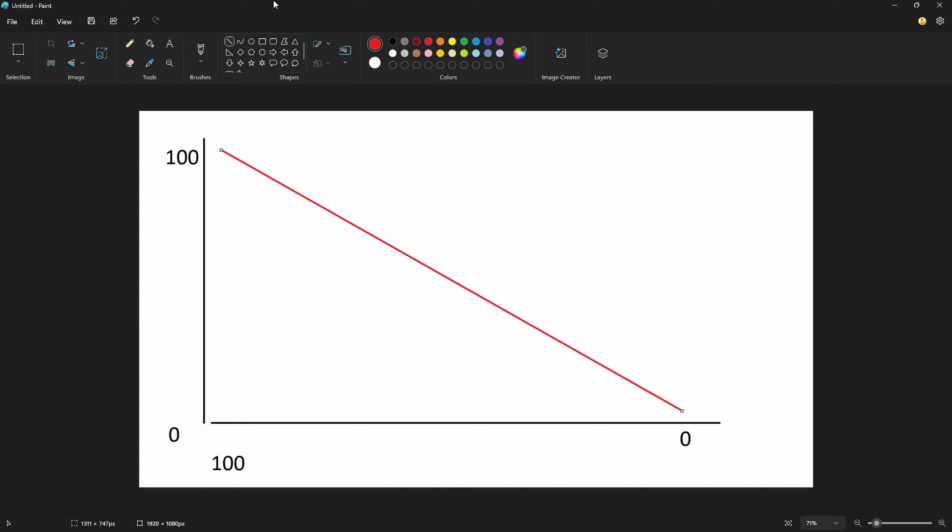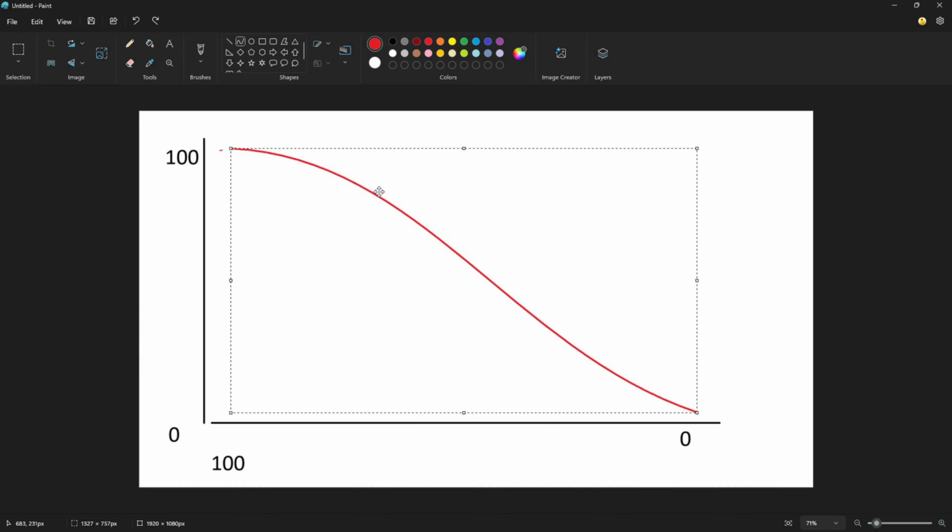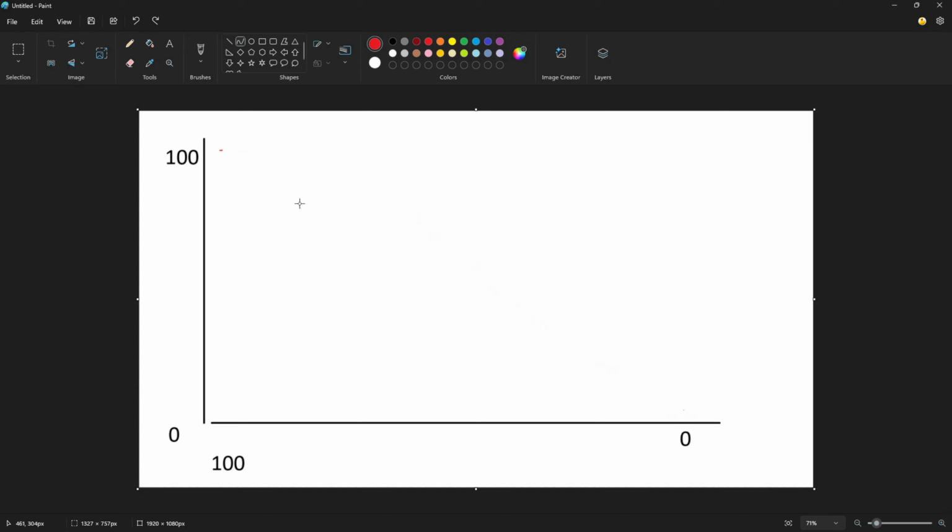Or, let's undo this, you could have it where it's more something like this, where it's got a sloped fall off, where it's not so bad, and then it drops down. Actually, I'm going to redo that line so it's more what I was aiming at there.